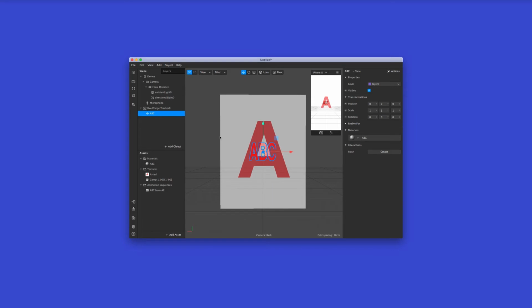Now the second problem that we have is that the letters' proportions are very different, right? So this A looks very different than this A, even though they're basically the same typefaces. And for those of you who can't tell already, I'm just using Helvetica Bold. Now this is another problem with Spark AR, that whenever you import an animated sequence, it usually comes out where the scale is not exactly what you wanted. So that means you're going to have to actually resize it yourself.